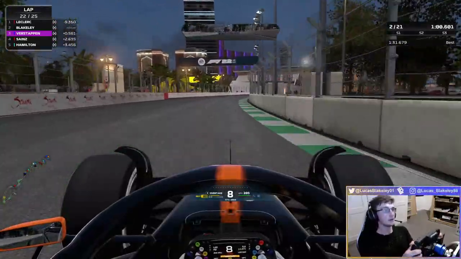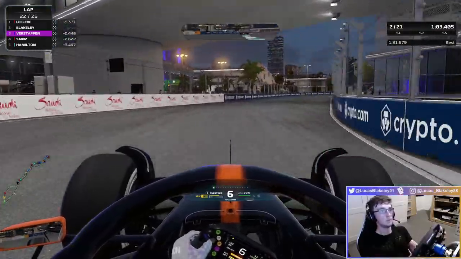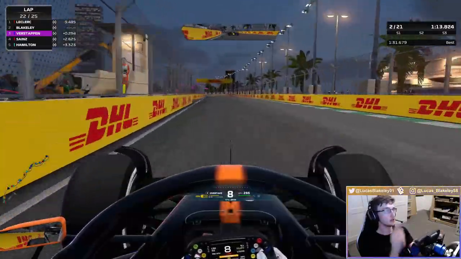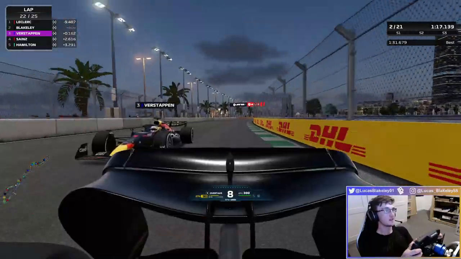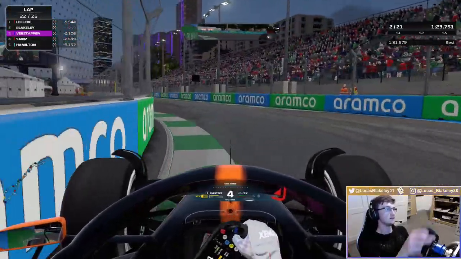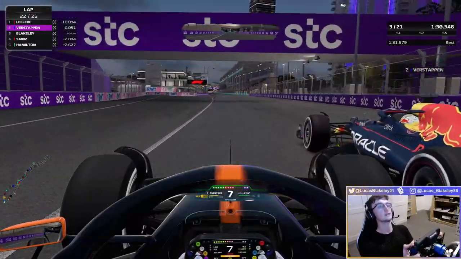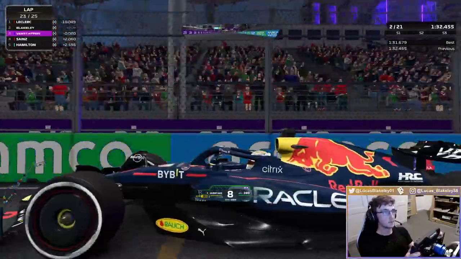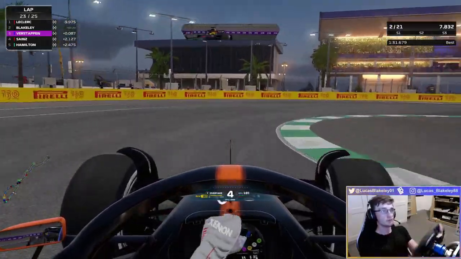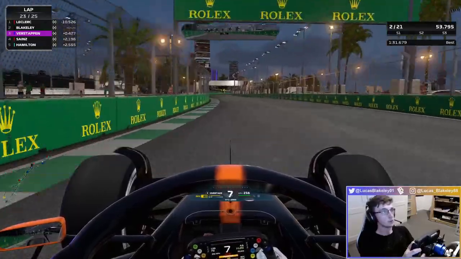No front wing damage. Somehow we didn't get damage. We're so overfueled. We've got 2 laps extra fuel. The car's way too heavy. Oh, he just turned in. So clumsy. 3 laps to go. Two to go after the line.